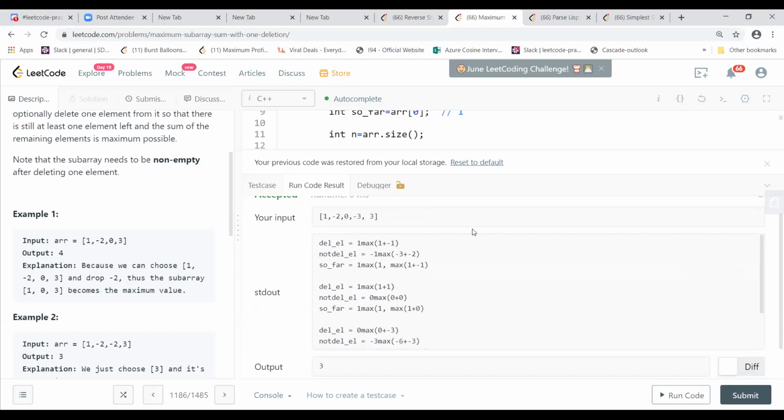So you were saying something, right? Go ahead. Yeah, so what I was saying is that my confusion is how is this delete underscore el ensuring that we are deleting just one element? If I'm on the ith index, how do I know that I haven't deleted anything before, and that it has been done just once or not? So can you go to the code?